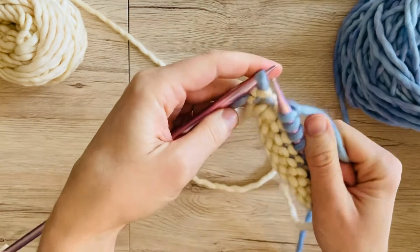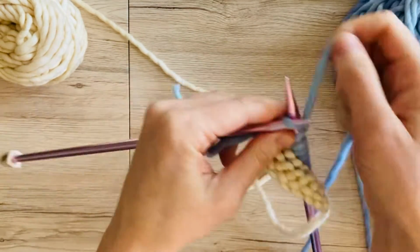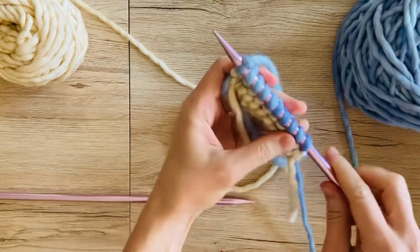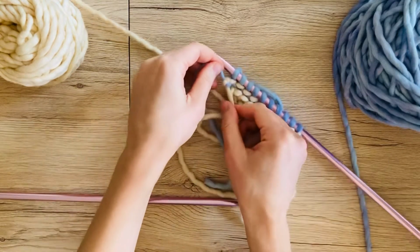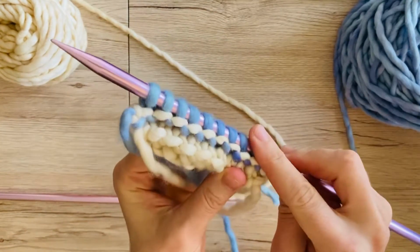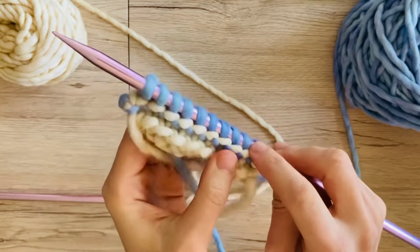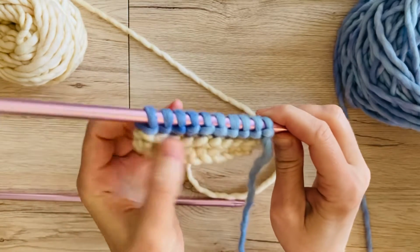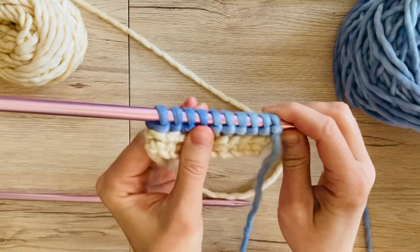And then be careful on this last stitch. We did tie it so it's going to stay pretty snug for you, but don't pull hard. And then we'll check it one more time and make sure that's still nice and snug for us. So you can see the wrong side of our work here. We have a layer of ivory and a layer of aquamarine, but when we flip it over and go back to the right side, we have 2 really clean stripes right here. So this is really nice and pretty.